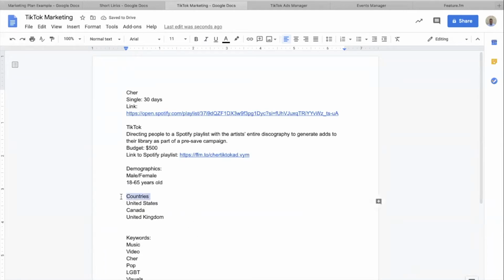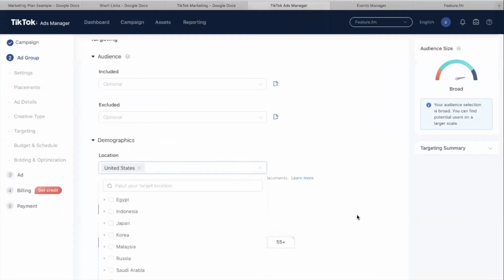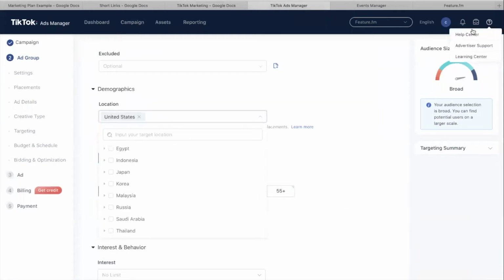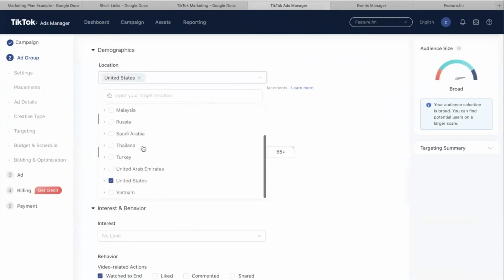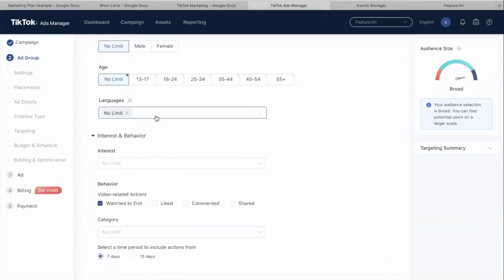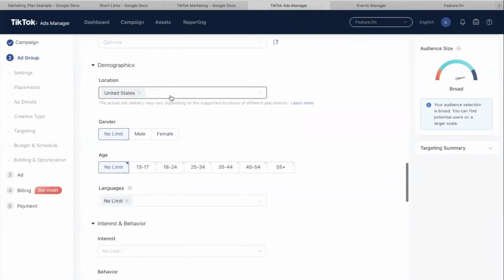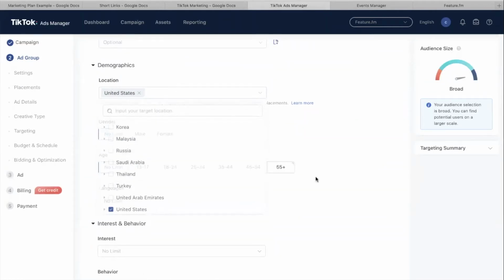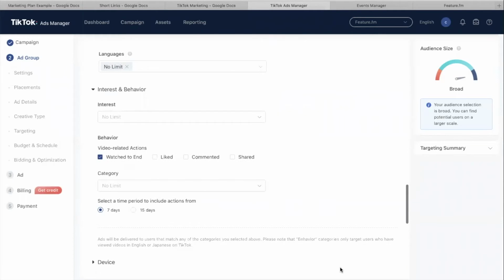To find out where TikTok ads are available, you can just look it up in their FAQ section on the Ads Manager. The FAQ is right up here in the Help Center. And also the Learning Center is great as well. They have the lists of all the countries here that are available to use. Okay, so the next one is if you have any language limits. If your artist isn't English speaking, and you want to reach any of these countries that are available, I would put in that language to target that.